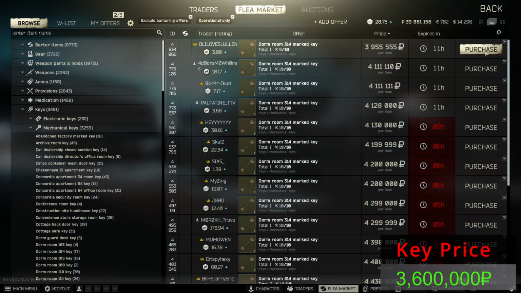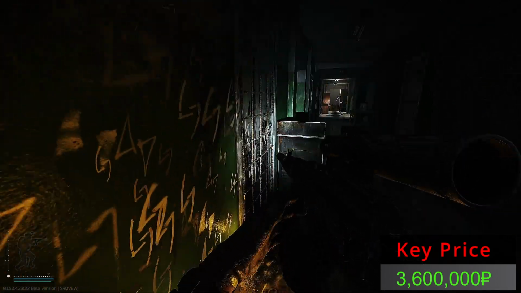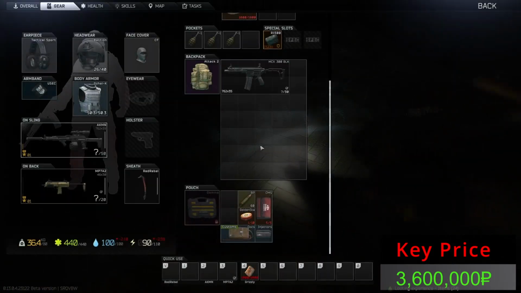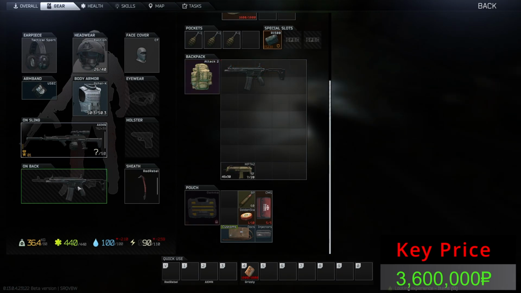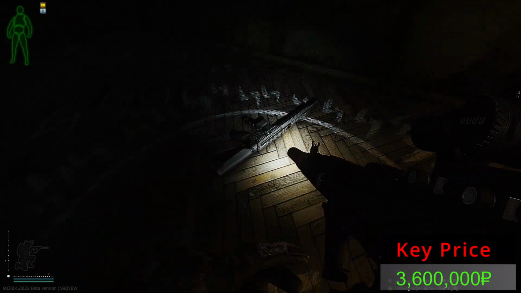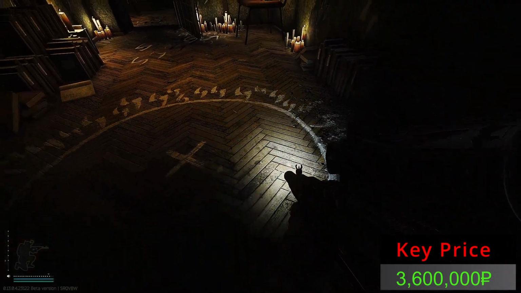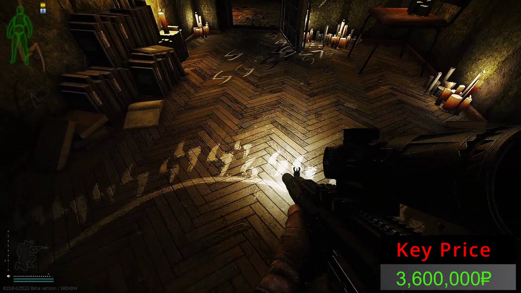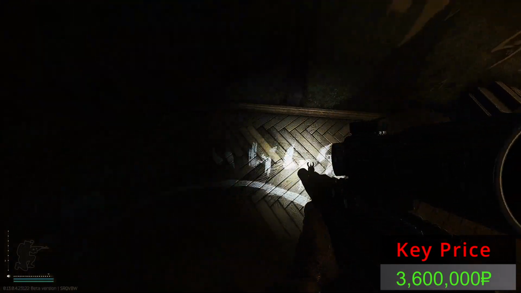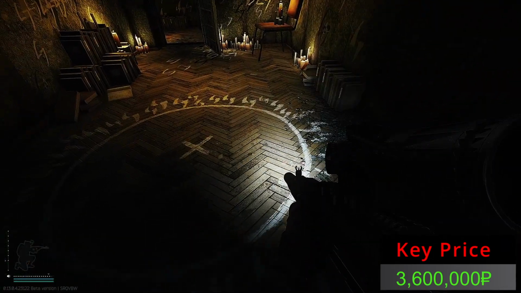Now, let's dive in and see what we can discover with the buffed key. Door number one, reveal your secrets. What do you have inside? An MP7 and an MCX. Ooh, golden chain. Ooh, Gingy scan. Potter. And some bullets too. It seems to be an improvement. And a key card. Holy moly. Nice first opening. This room seems buffed, for sure. Very nice first open.